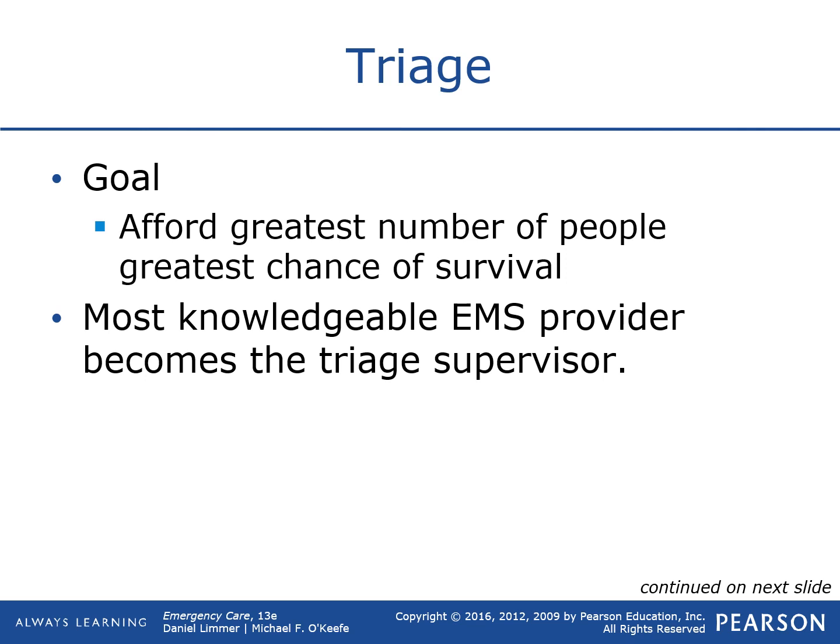Usually you should have the most knowledgeable EMS provider be the triage supervisor. You should have someone who is very experienced because they can assess patients very quickly and keep on moving on. It is, like I said, a very rudimentary system, but it's designed for you to spend 10 to 15 seconds with each patient and be able to sort them so that people behind you know what order to treat patients in.